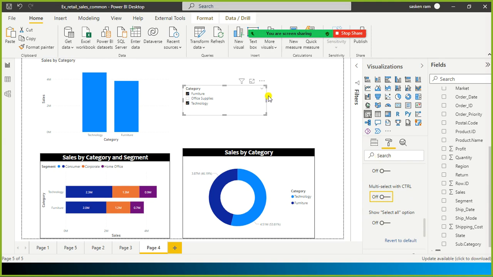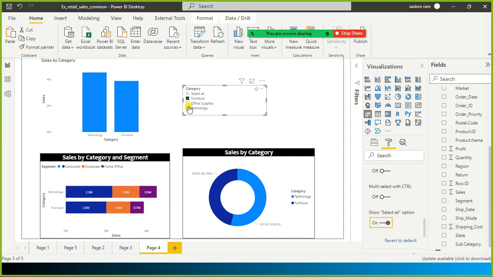Fine. So here I am going to clear this one now. Supposing in this case we have only 3 categories. Let's say you selected country. Your company sells its products across 100 countries, so 100 countries are there in this slicer. Instead of category, you will find the title as country. Let's say you view 3 or 4 countries or 10 countries' sales, and at one point in time you want to see the sales from all the countries. You want to choose all. What you do is show the select all option.